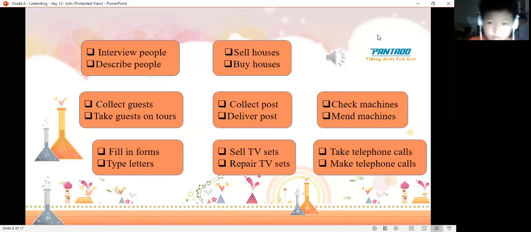Five. Well, the first thing I have to do every morning is to go round and give everyone their post. Six. Yes, people bring in their televisions when they break, and I try to mend them. Seven. As soon as each machine is made, my job is to make sure it works properly before we sell it. I have to look over each machine very carefully. Eight. I wait for the doctor's patients to phone every morning and tell me when they want to come in for an appointment.